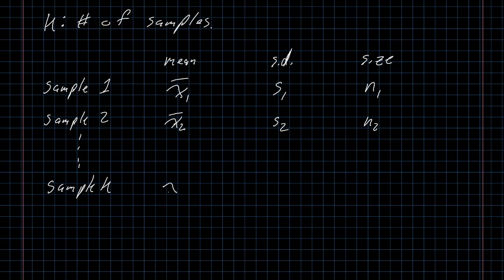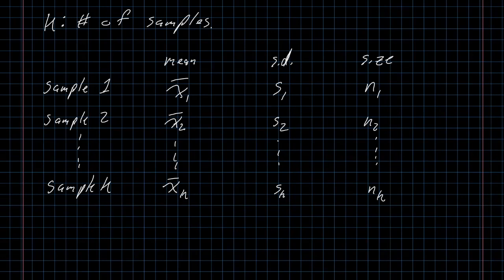And then all the way down, eventually we'll get xk, sk, and nk, a bunch of variables, right? How many are there? I don't know. There's definitely more than 2 because if there were only 2, we would not be going through all of this. All right, that is our input data.